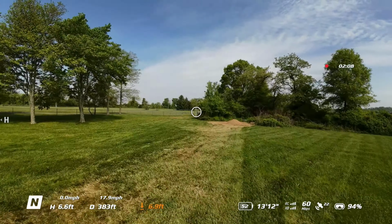Got a pretty good bank angle on this thing. You got to be careful under the trees and such with this when it goes into return to home, because it will rise straight up to your preset altitude. So make sure you're quick on that return to home button to stop that. But yeah, guys, I think I'm doing much better with it. Let's put it back in to normal mode and bring it on in. I don't plan on using this thing a whole lot, but I will get it out every once in a while and practice with it.